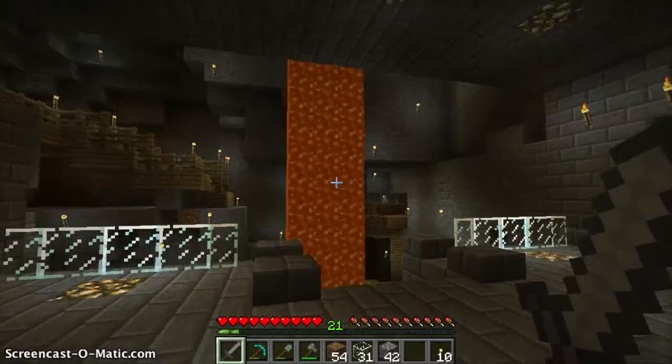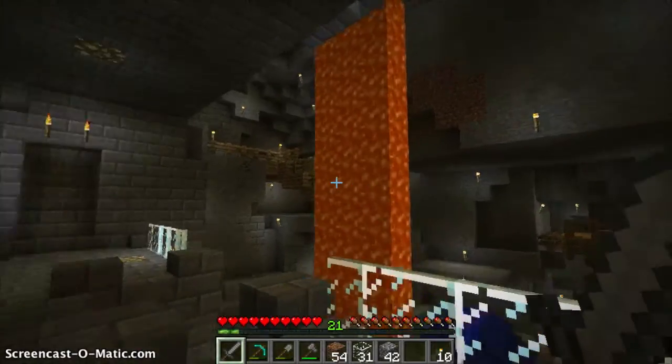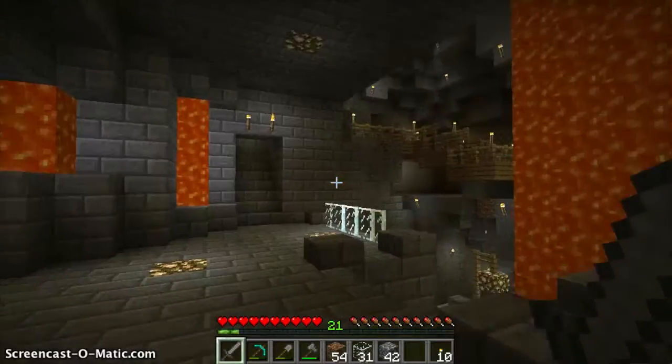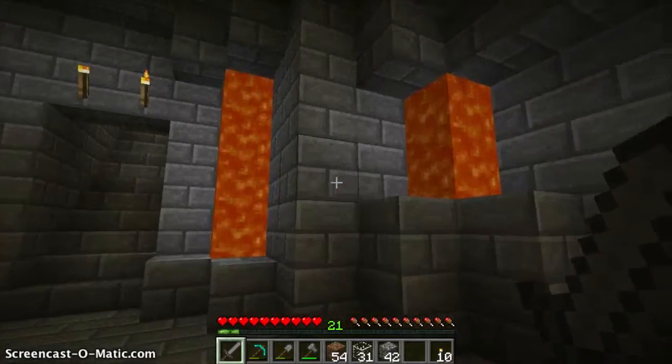So here, this was going to be our big main room. We got this cool lava waterfall, and we'll see that from the other side. And these cool lava pillars. I don't know, I thought they looked really cool.